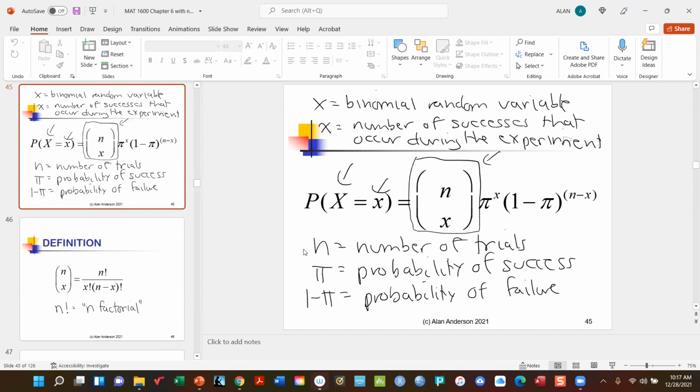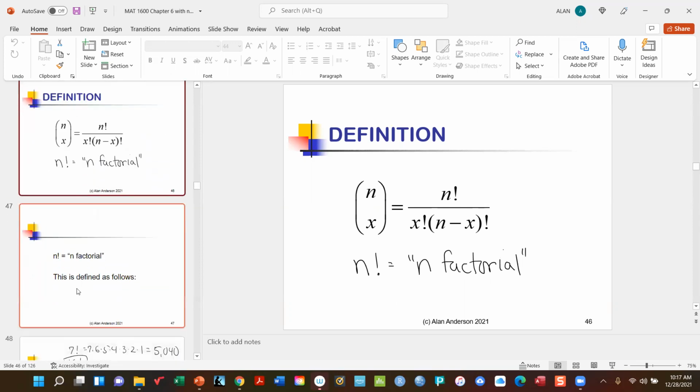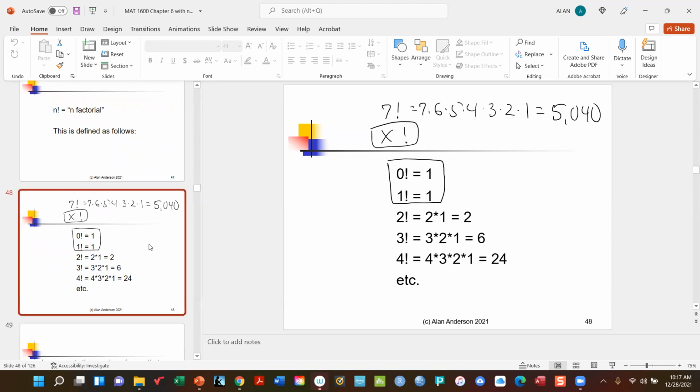All right, so the mystery part is that piece that's surrounded by a box right there. That notation is meant to represent something very specific. And so first I showed everyone the definition in terms of factorials. So that means we now have to remind ourselves what a factorial is. It's a mathematical operator that's defined in the following way. Okay, so we recall that 0 factorial and 1 factorial both equal 1. And then after that, it gets interesting because now 2 factorial is 2 times 1, or 2. 3 factorial is 3 times 2 times 1, or 6.